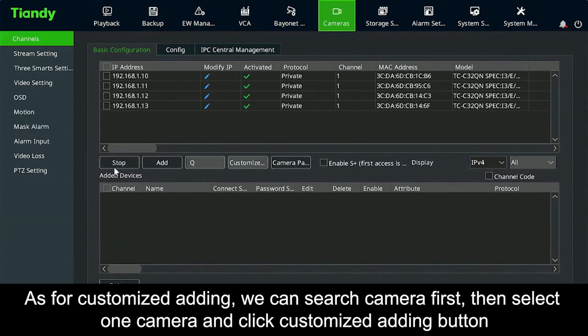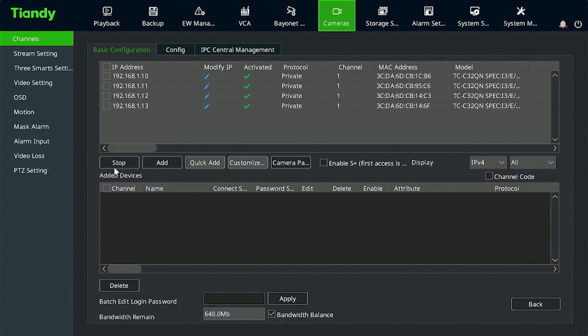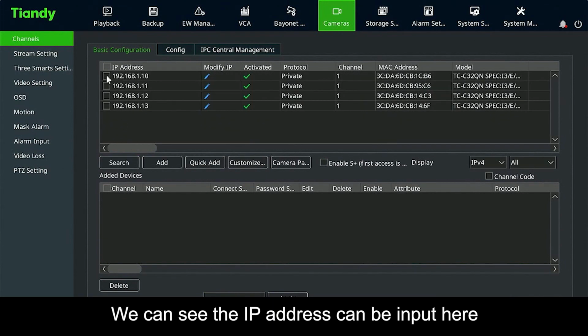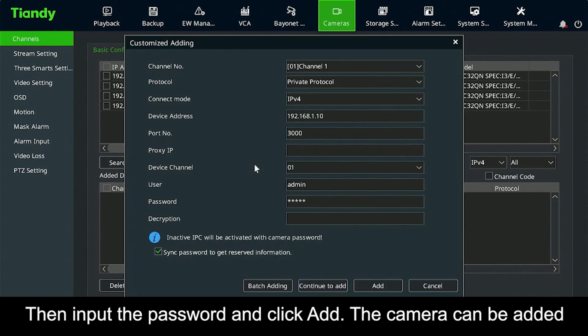As for customized adding, we can search camera first, then select one camera and click Customized Adding button. We can see the IP address can be input here. Then input the password and click Add. The camera can be added.